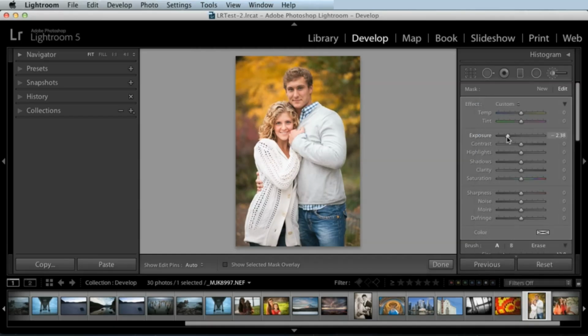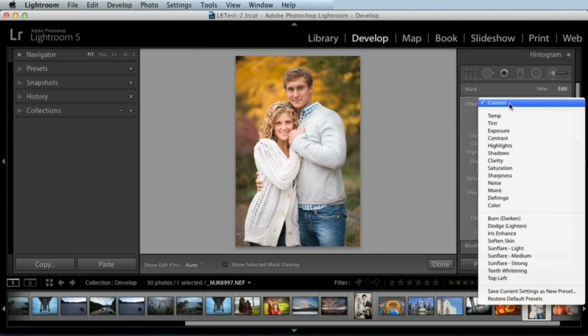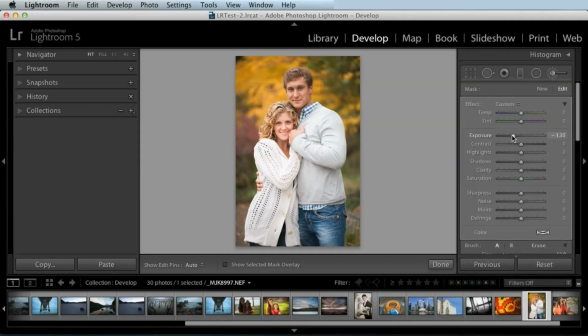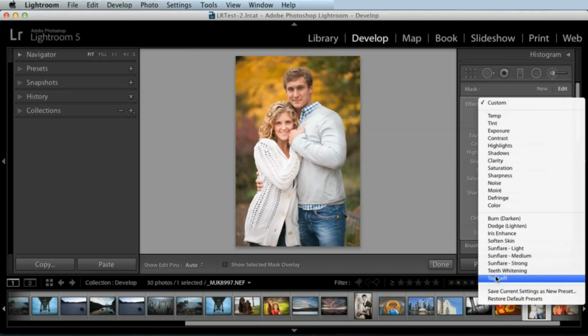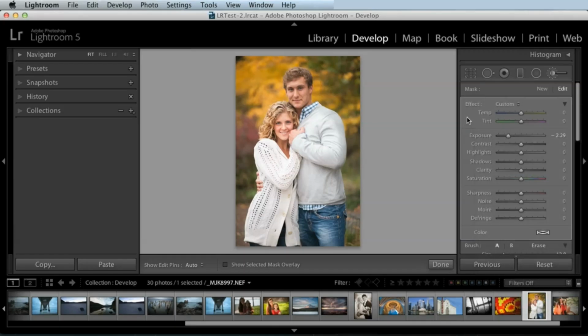So if you had a bunch of settings that were moved right along here and you want all of them to go back to 0 except exposure, you can just hit exposure here, and then that'll let you move your exposure slider and adjust that one here. But you'll see there's even presets in here for dodging and burning, all kinds of stuff. So get used to this tool. Seriously, it is one of the best tools that we have here inside of Lightroom.